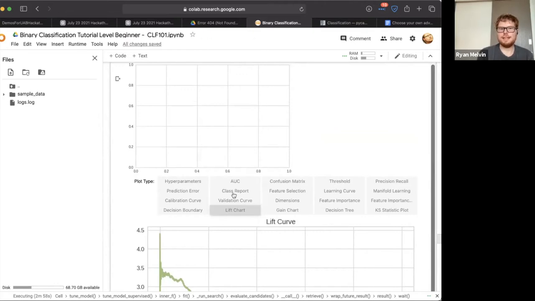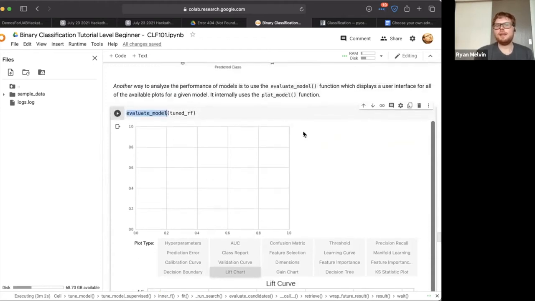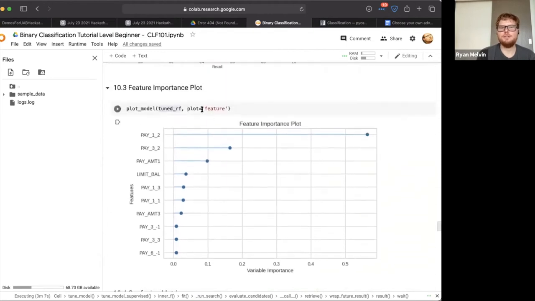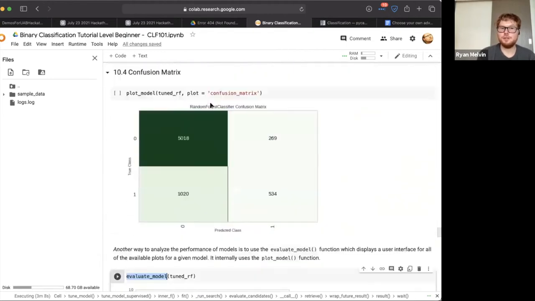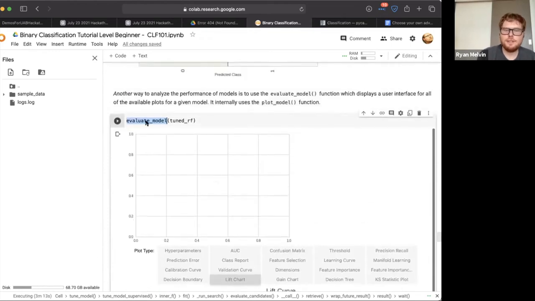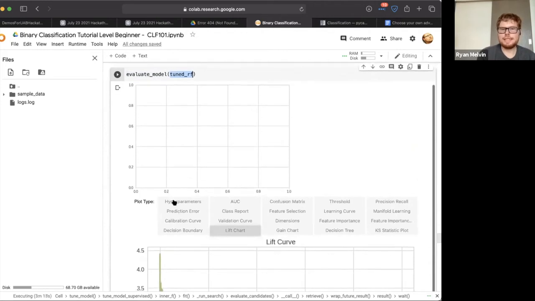One of the reasons I'm in love with PyCaret: up here, it may seem like I've got to know what a confusion matrix is to even ask for it, or what feature importance is, and so forth. But if you just use evaluate model on a tuned model, you can click any of these. It's not going to work for me because I'm still waiting on some other code to execute, sadly. But you can click these, and it will switch to these different types of plots.